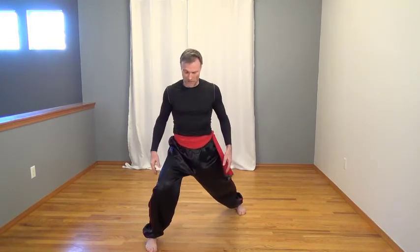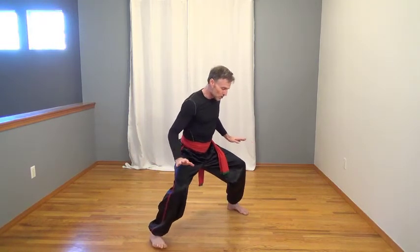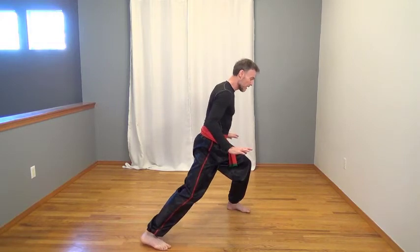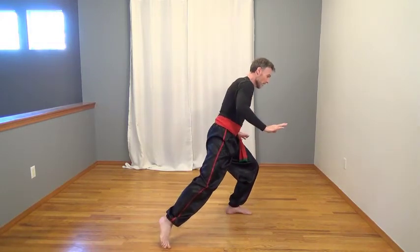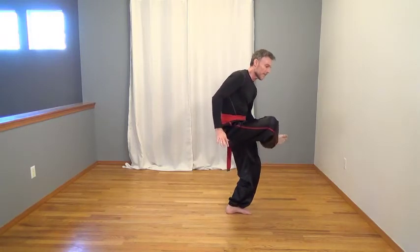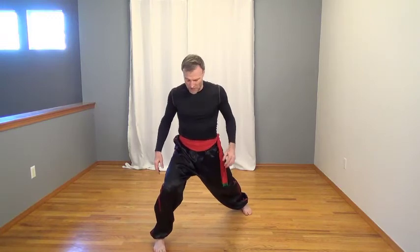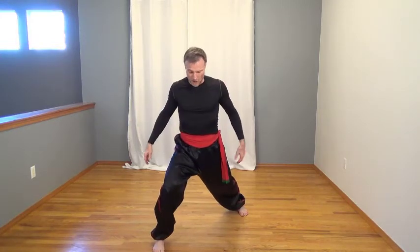Okay, so here's what I want you to do. Hands nowhere. I'm going to pivot to the horse, staying level. Shift over to the left bow, and now I'm going to hook and pull up to that. Maybe I'll grab my foot and get it to where it's supposed to be, and then I'll go back out. So I'll use my left hand as a helping hand. Okay, here we go. Get your distance down so that when you pull your foot up off the ground, you don't have to go up and down too much.